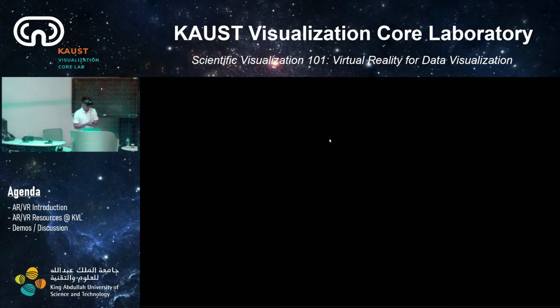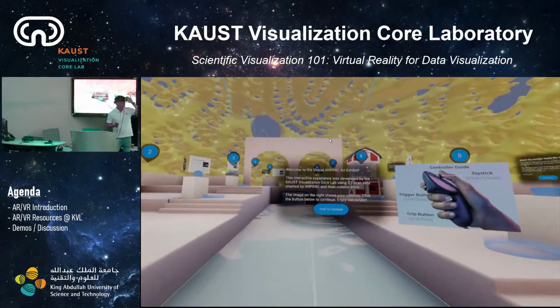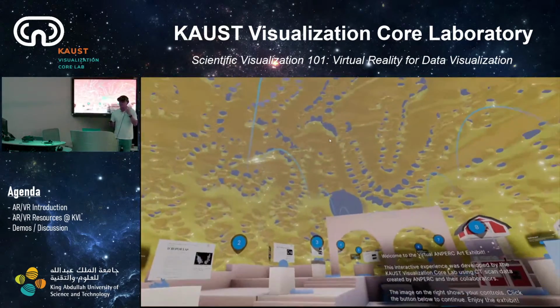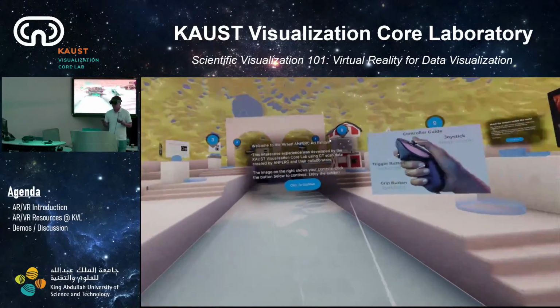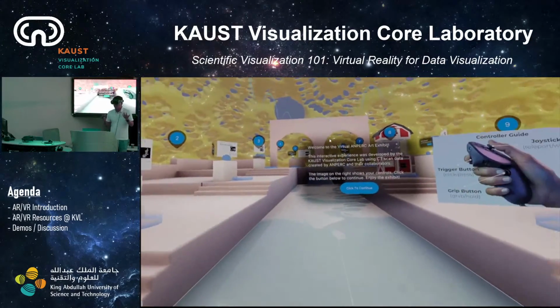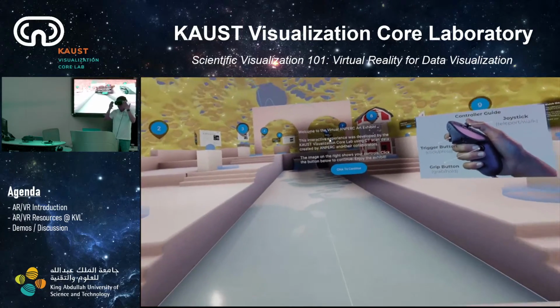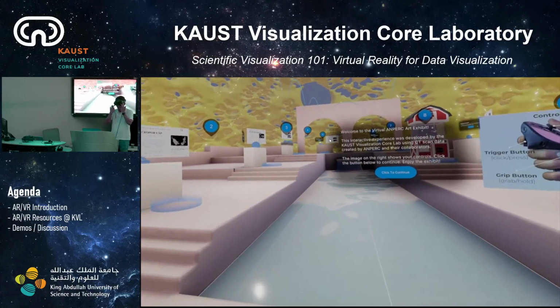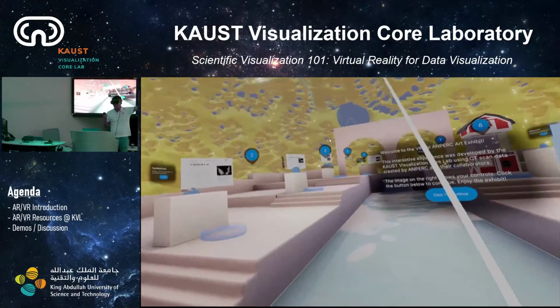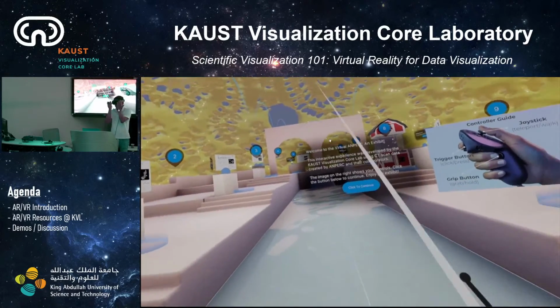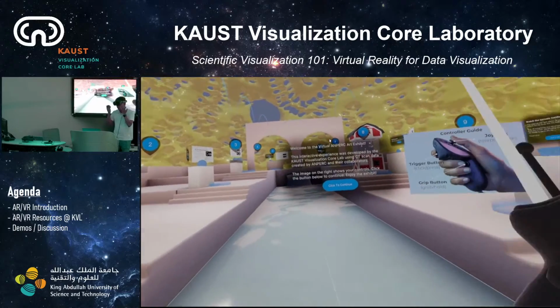Okay. All right. So what you see here is what I'm seeing, right? And as I said, this is more for those of you who haven't seen or tried VR before. So you have the headset, and basically I have little screens right in front of my eyes. And what you see there is what I see on my left eye. So I have two screens, one for left and one for right.